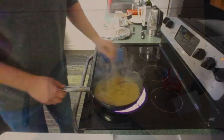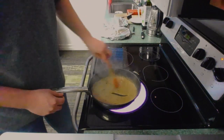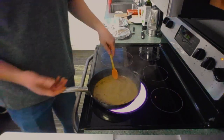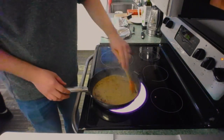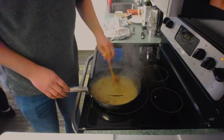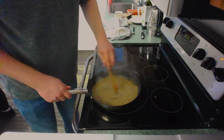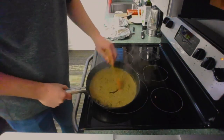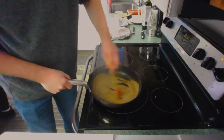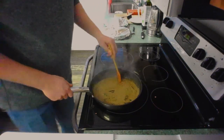Meanwhile my sauce is starting to get a little more thickened up — probably need maybe a minute more to get to the liking that I'm wanting. The other thing that I forgot to mention with this peppercorn sauce is you can use alcohol. We are using red cooking wine, but the original recipe asks for brandy or cognac — if you want to go that way it would probably bring a little bit more flavor. We're reducing the alcohol out so you're not really going to get that alcohol taste. As you can tell the sauce is starting to thicken up, which is lovely. I'm actually going to take this off, turn the burner off, and it should settle and thicken up a little bit, and then we'll grab those steaks.